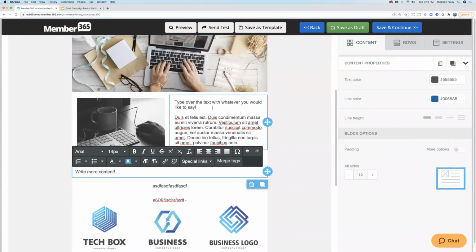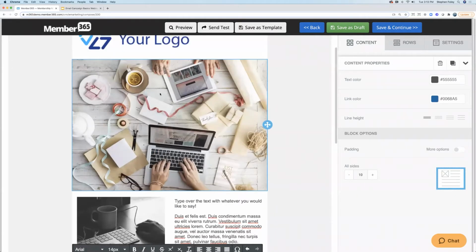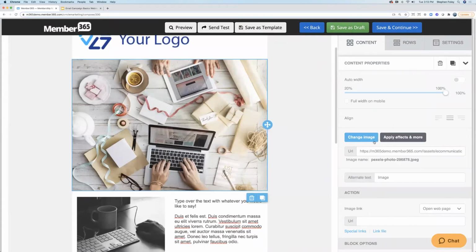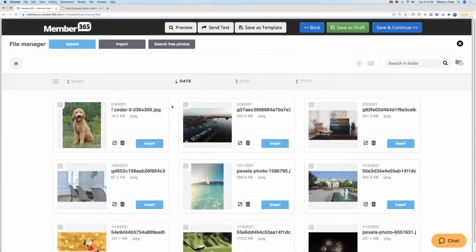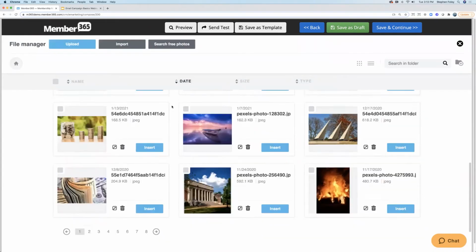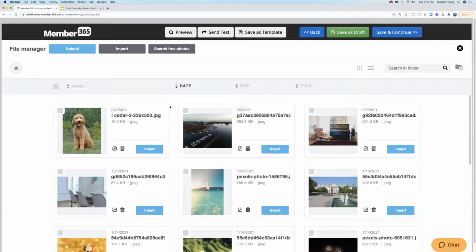Now, if you wanted to get into things like changing the image, this laptop, you simply double-click on it, and over here on the right, you'll notice now I'm able to click this blue Change Image button, and what this will do is produce a list of images that I've previously uploaded into the database, which I can now choose from.